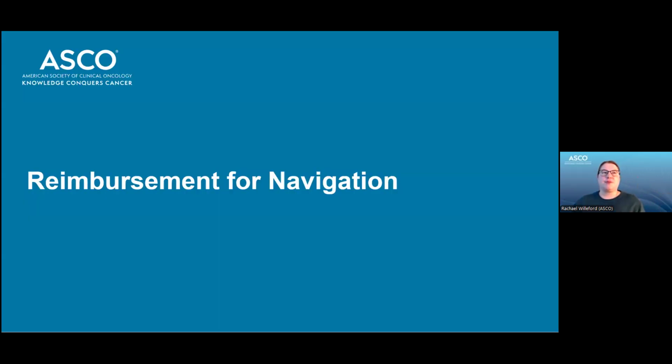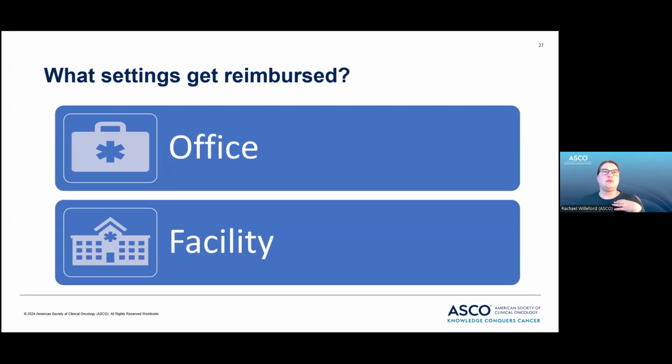We know what's required to report these codes, but what are we going to get if we do report the codes? CMS did allude to the fact in the 2024 physician fee schedule final rule, and confirmed in the health-related social needs frequently asked questions document that was released in the spring, that reimbursement is established for both the office and facility settings. So let's look at what that's going to look like.